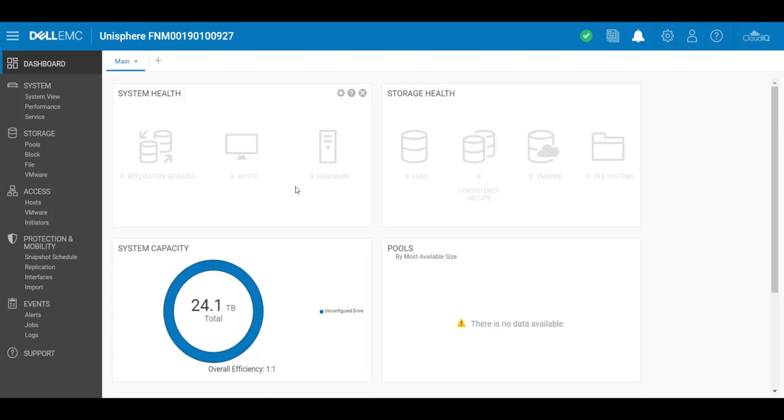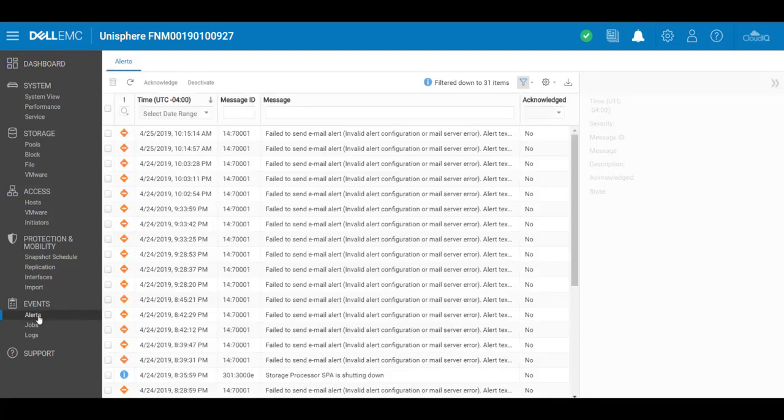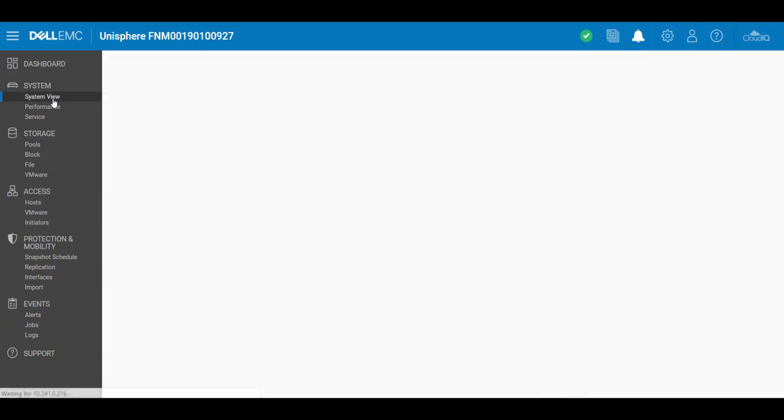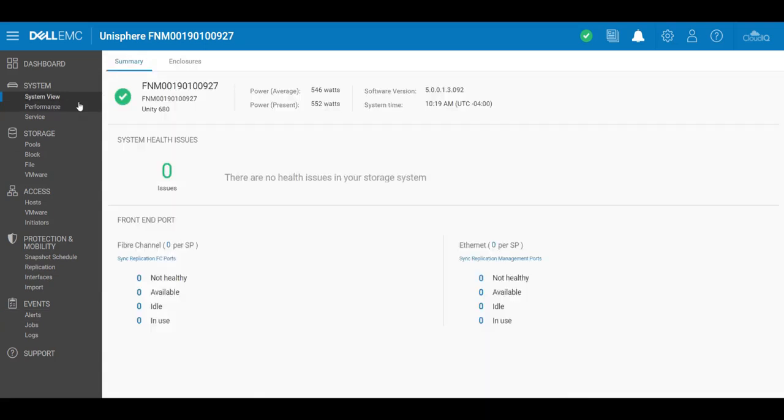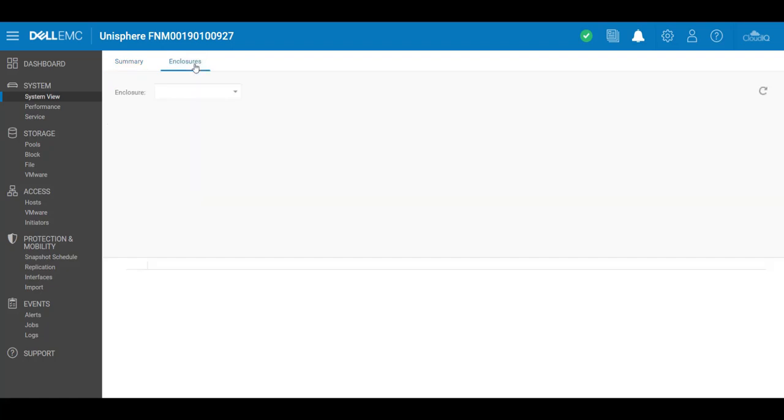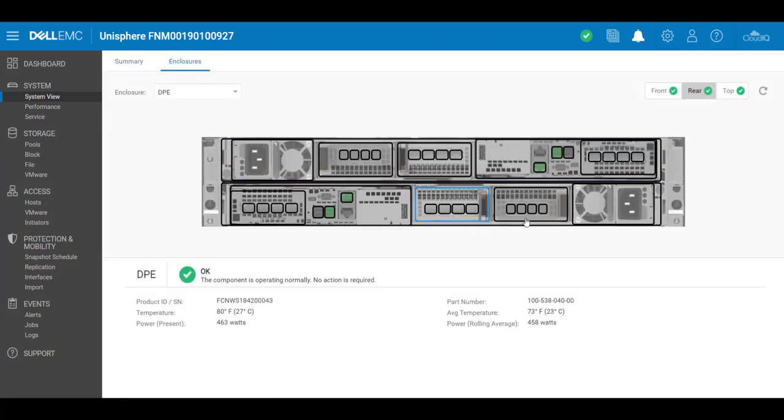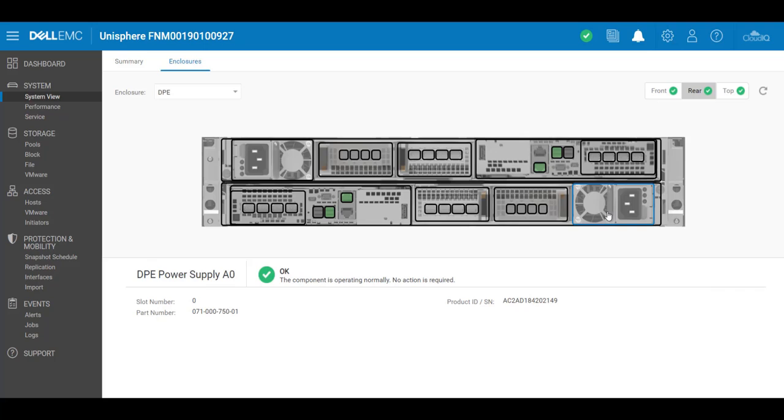And then let's go to the verification of the part. We see we have no issues looking at the dashboard. All the critical errors that we had in the alerts now are gone. And the system looks healthy. We then go to the rear view.